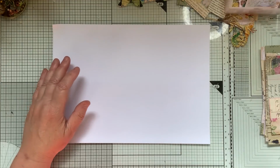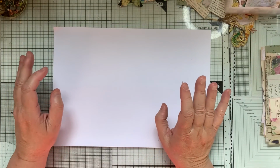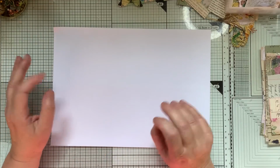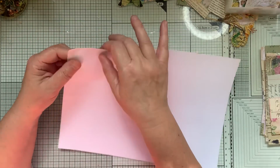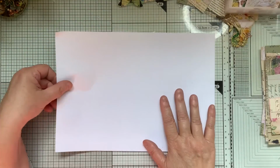So I'm going to do some, no drawings, but I'm going to do a bit of stamping, a bit of colouring on these, and then these can be some little topper things. I'm not sure yet, but I just want to play.